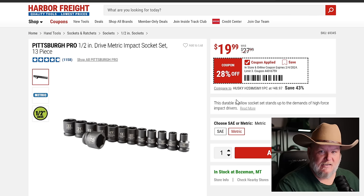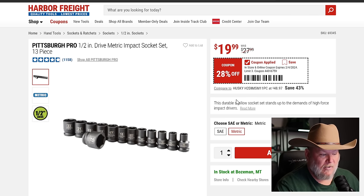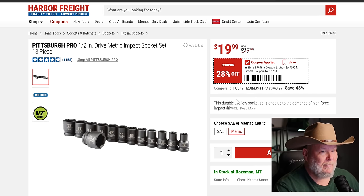The Pittsburgh Pro — this has got to be one of the dark hidden secrets of Harbor Freight. These are absolutely fantastic impact sockets. They're not the cheap bargain-bin Pittsburgh — these are just great. Six-point, beveled corners, half-inch impact drive, no-skip 10 through 19 millimeter, plus 21, 22, and 27 as bonus sizes — for $20 in SAE or metric. There's not much reason to go any higher, and with Harbor Freight's no-questions-asked warranty, you just put it on the table and grab another one.